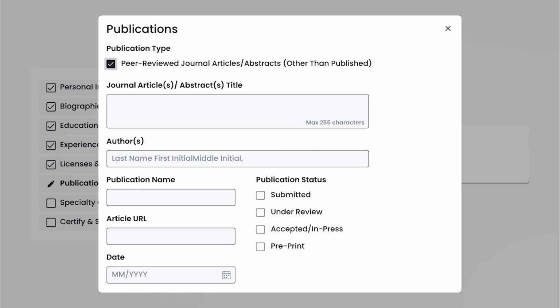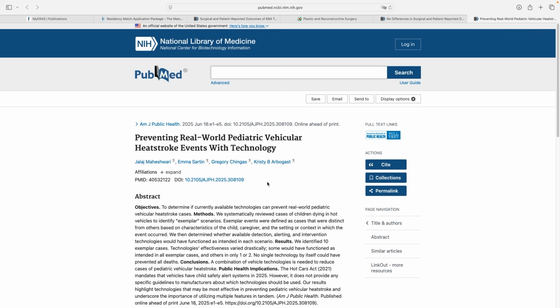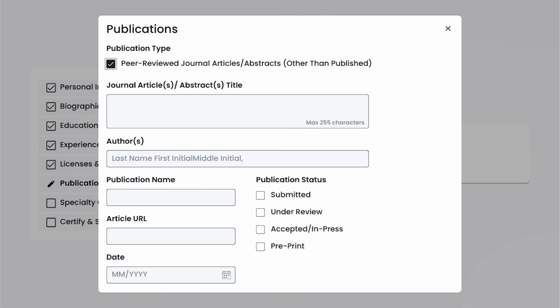The in press is the same as this online ahead of print you see on PubMed sometimes, and I'm gonna show you an article here that has that. So if you look here at this paper, you can see that it does not have a volume and an issue number. It just has e-pages on the journal electronically, but there is no volume and issue number. You can see only date and then these pages. You don't see the volume and issue number that I showed you for published articles. And you can see here next to it, online ahead of print. So that's why even if you pick accepted in press, you don't get prompted to add a volume and an issue number. And that's one of the differences between an online ahead of print paper and a published paper.